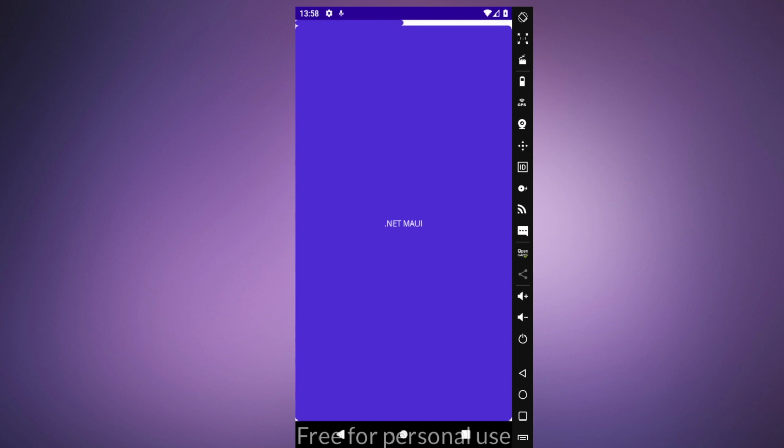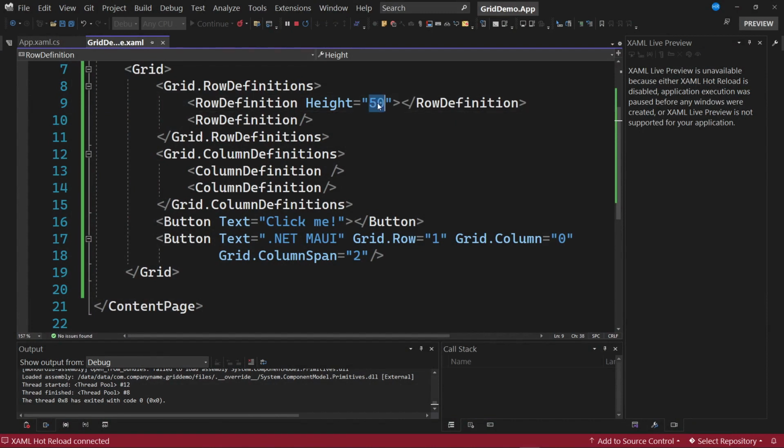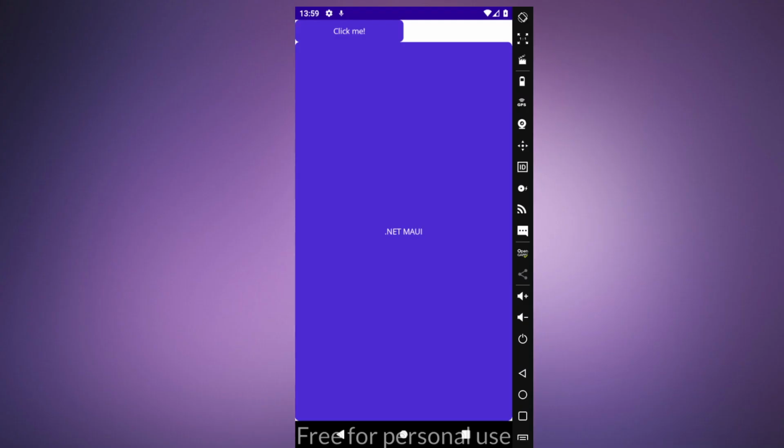If we change the values, for example, to a value of 50, look how the size is modified because we have changed the size of the row definition. A second value that we could set is the value called auto, which basically will use all the space the internal controls need, taking only that space. In this specific case, if we look at the preview, we see that the button is using only the space it needs for the default size of the button.